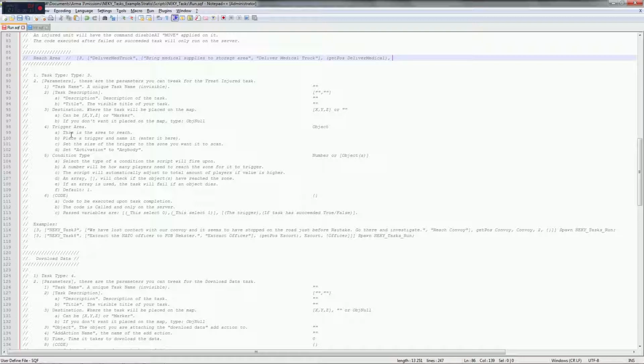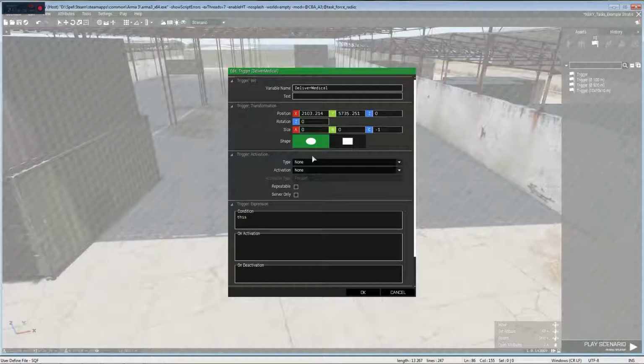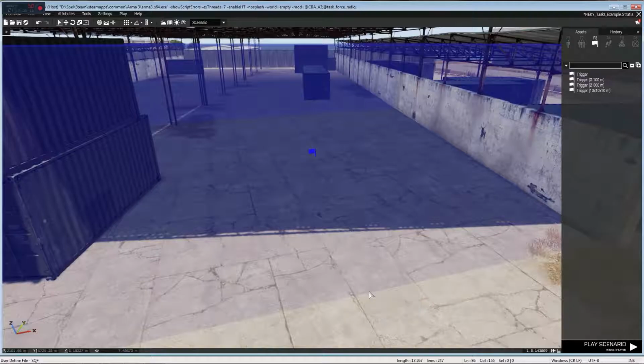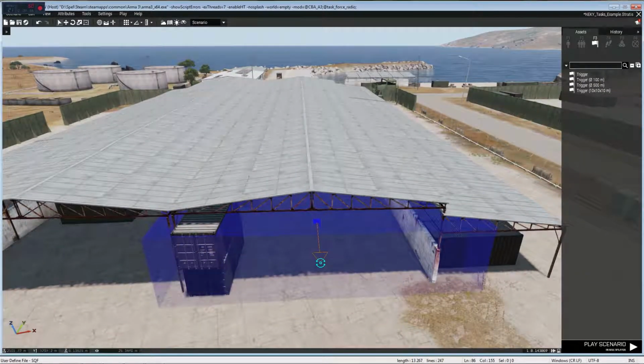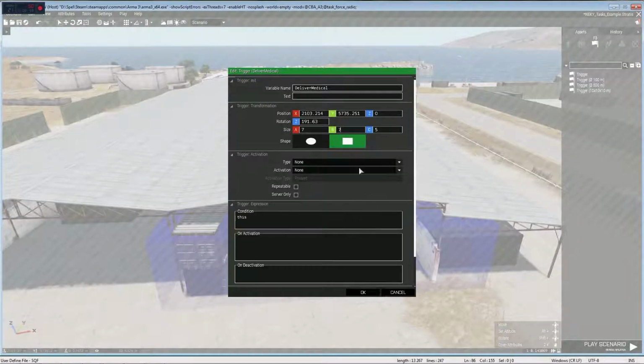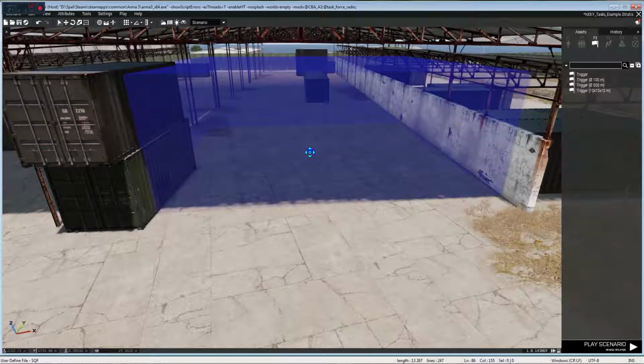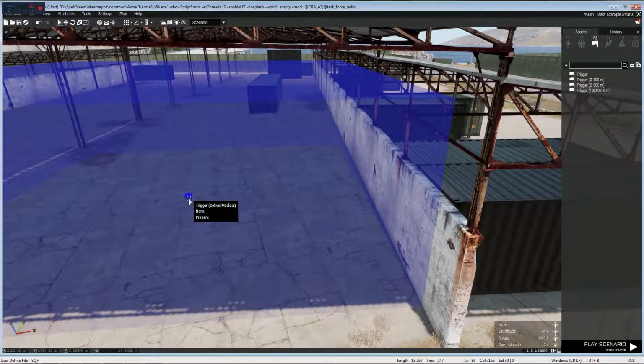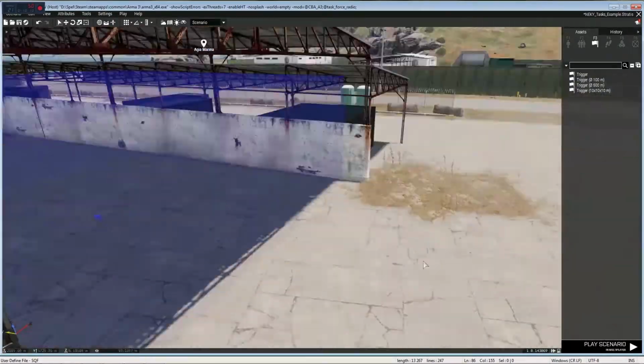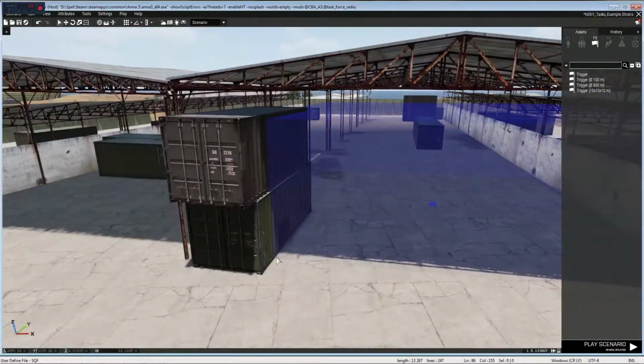Next, the trigger area. This is the area to reach. Place a trigger and name it. We've already done that. So deliver medical. Set the size of the trigger to the zone you want it to scan. So let's do a rectangle and let's do like 10, 10 and height 5 maybe. It's pretty good. It's a bit too big, I think. Let's try 7. That's really good. Let's see here. Oh, it's almost perfect. This will surely be enough. Okay. Yeah, that looks good. So we need to bring it right in there.